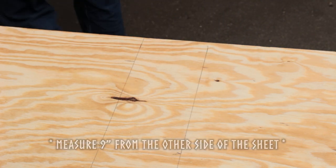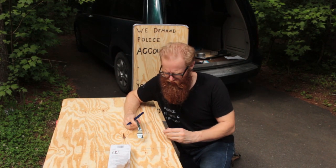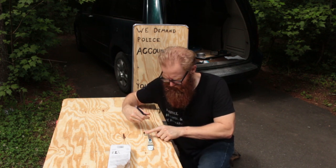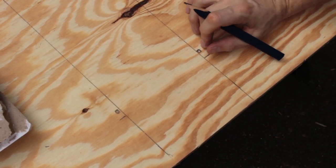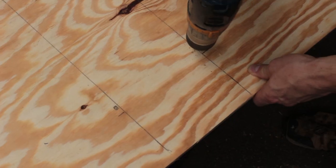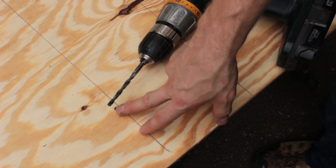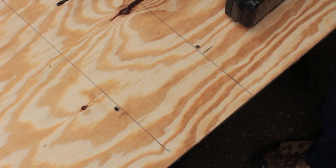That arm channel should accommodate the big boys with meaty arms. Now, with those lines in, go four inches in from the edge — that's where your handle is going to be — and then nine inches in, which is where your elbow strap will be. Once you're done with your measurements, you can start drilling and cutting. Make sure your holes are in the right spacing, because being off by a quarter inch makes lining up those bolts a pain. Line the edge of the handle up and try to center it as best you can. This is a quarter-inch bit, because those bolts are quarter-inch wide — a perfect fit. The next hole will be three-eighths inch for the arm straps.